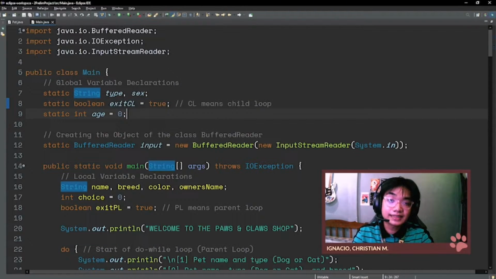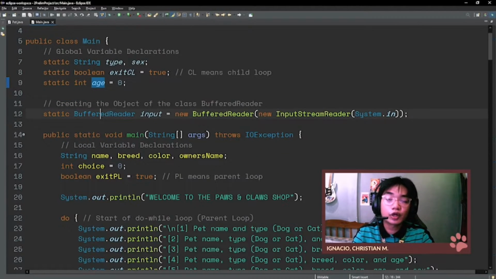Boolean for exitCL is equated to true, so CL means child loop, and int for the age is equated to 0. After the global variable declaration, we created an object named BufferedReader so that the program can read the input of the user, which is indicated in the upper part, which is the initialization of the utilities.